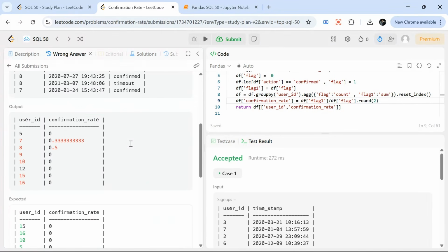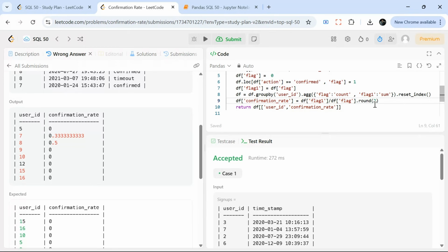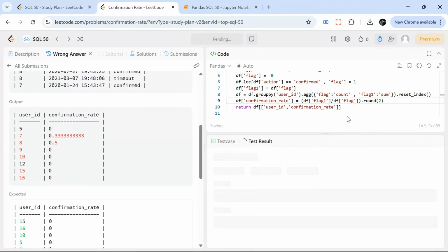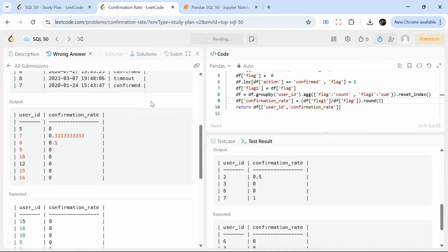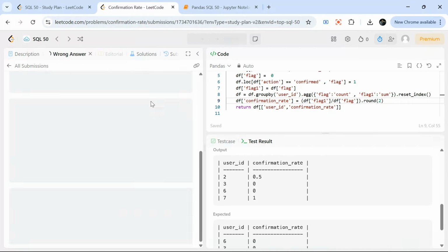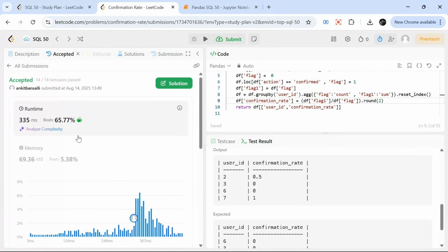It is still wrong. Expected. Okay, it is not rounding still. I think it is rounding this and then doing division. So let me do this. I hope this should work. Yeah. So now it is fine. Let's submit it. Yeah, it is beating 65%, right?